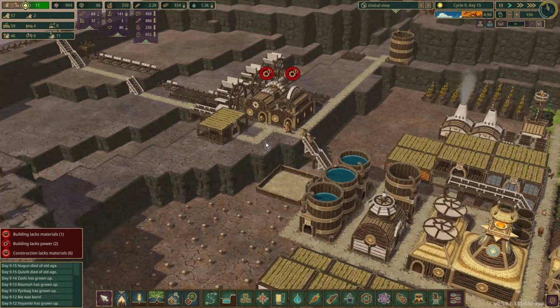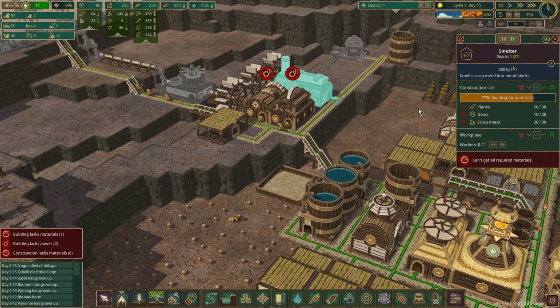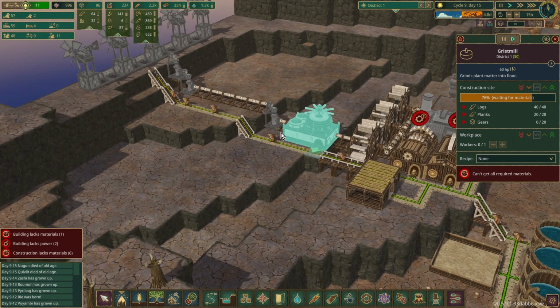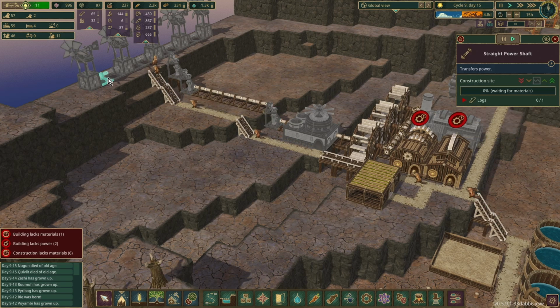Obviously, all of this building work is going to have to wait until after the drought because we need gears for all of it. We need metal blocks for that. We need 10 gears for that. We need 20 gears for that, and we need 1 gear for each of these. But other than that, we should be fine.